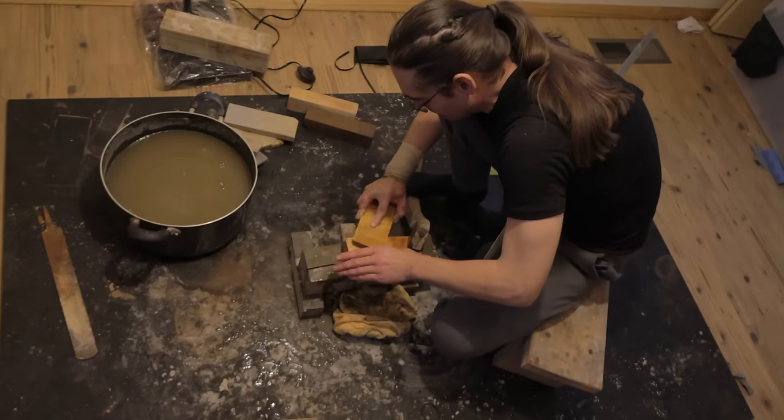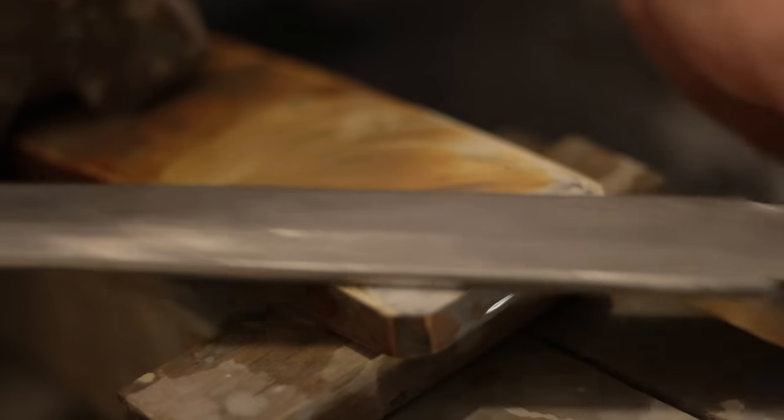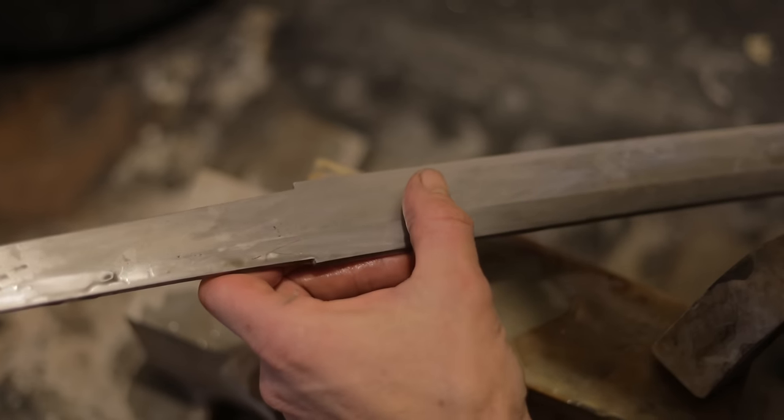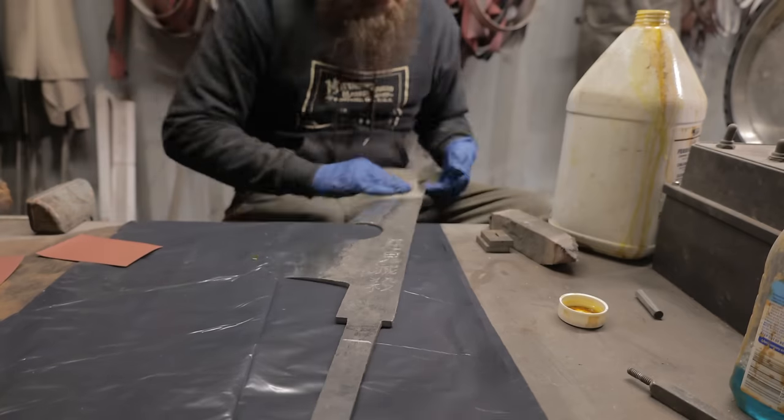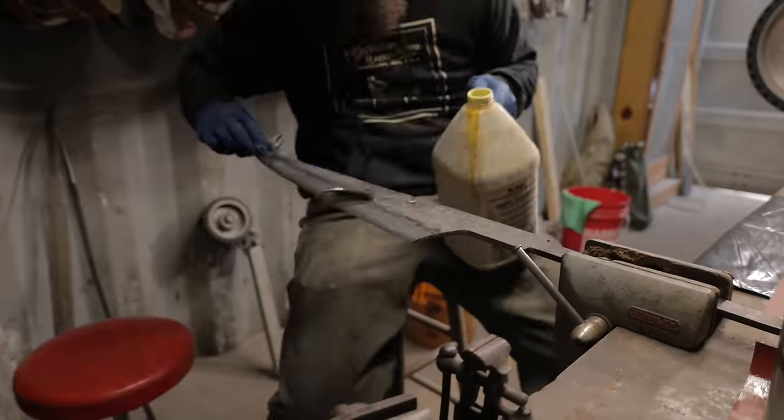Ilya and I have both debated back and forth whether or not we were going to actually etch the pattern on this blade. Traditionally, kitchen knives and katana blades alike would be polished on stones to reveal the hada, or the layering, the patterning. What we decided is we're just going to use a little ferric chloride in the final stages of the hand polishing to give it a more striking reveal of the pattern because we know you guys like to see it.